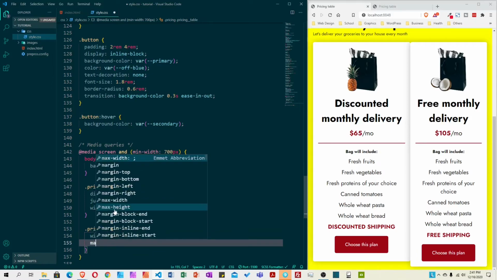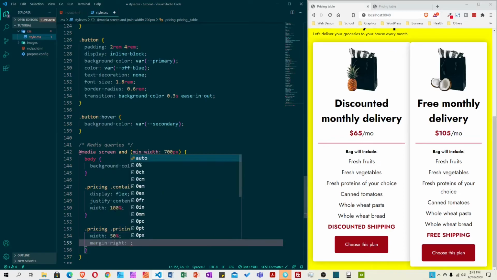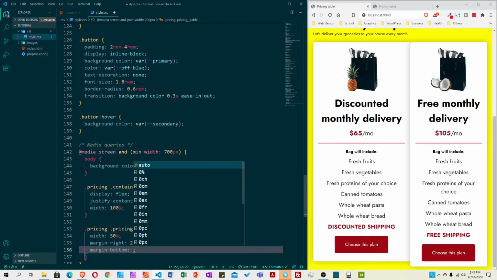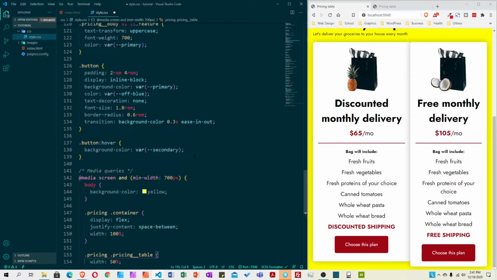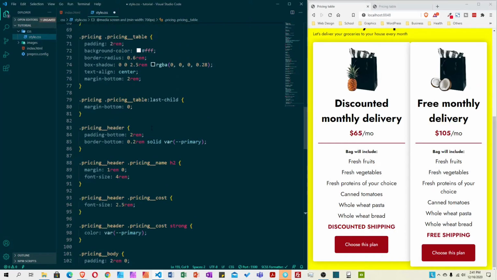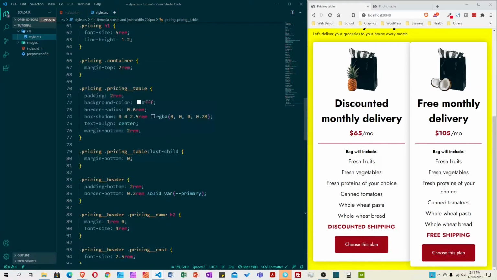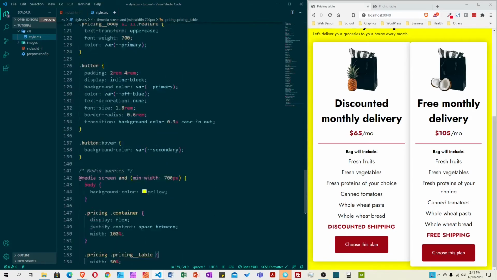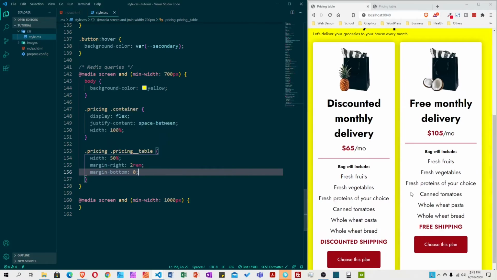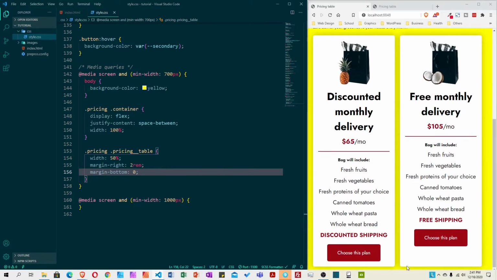Say margin right to be 2 rem, and then margin bottom to be 0, because we set over here margin bottom to be 2 rem, so that's what we're removing here. So if I save this, now you can see there's no more margin on the bottom.